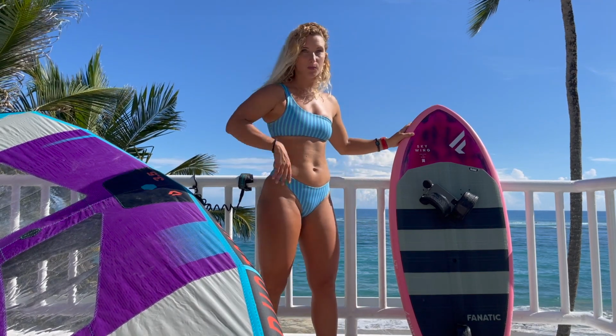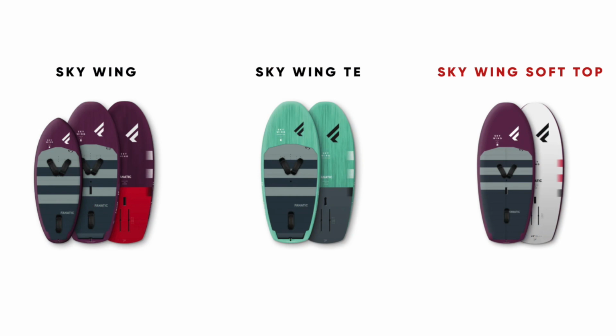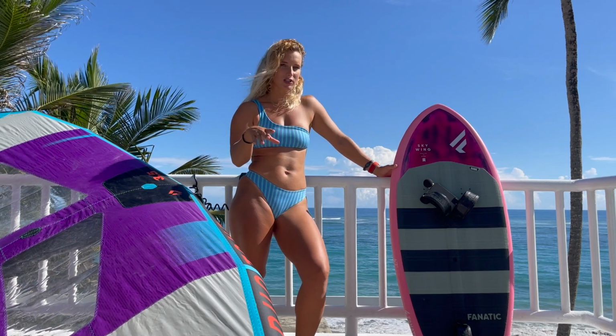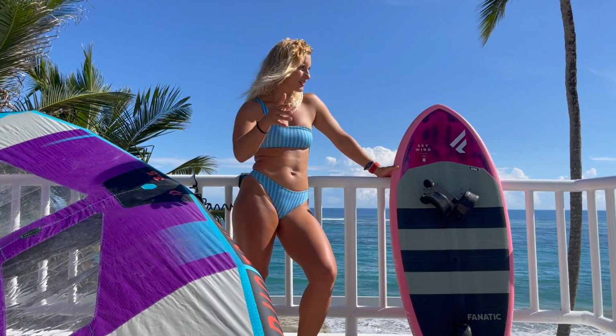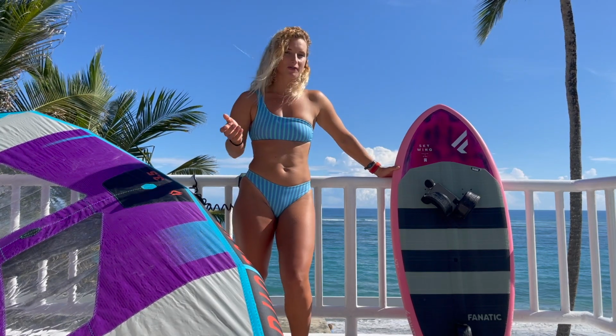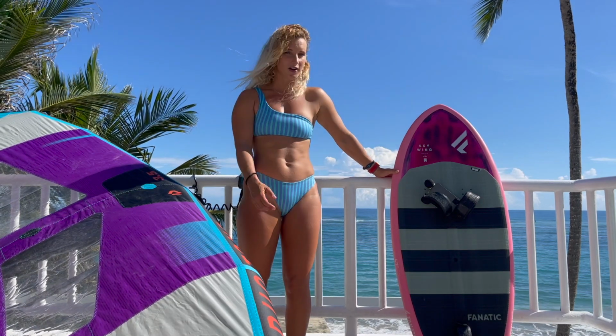They have a range from 4.6 up to 6.3 in this Skywing board line, and they also have a carbon line which is from 4.8 up to 5.6, I believe. There is a really good board, the 6.3, which I already mentioned, which is soft top, perfect for learning.